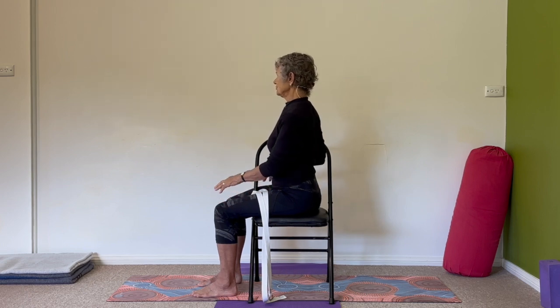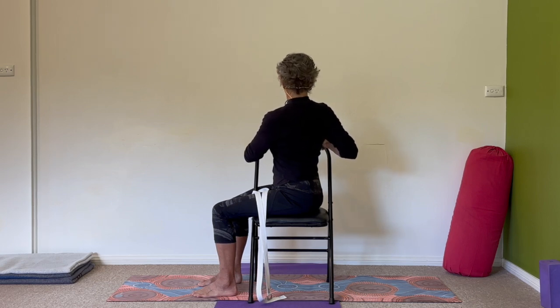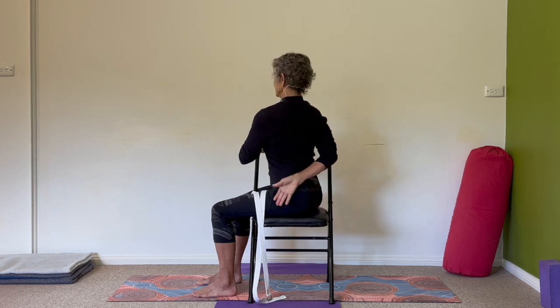Then turn towards the back of the chair and bring your hands onto the top of the chair. We're going to get to the belt in a moment, but do your rotation so that as you're turning from left to right, your head turns, your shoulders turn, your upper back turns. Then from here, reach your right hand behind you, and you're going to take up that belt.